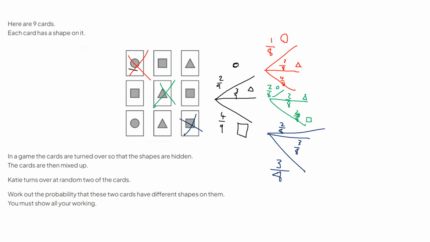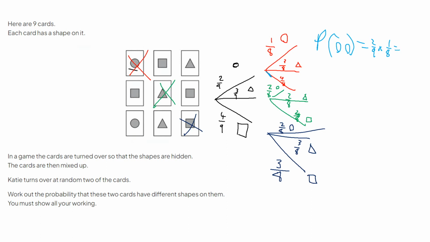Okay, now to find the probabilities of it being the same card. Oh, sorry. If they're different, right? Yeah, they have to be different. So, if they have to be different, what we can do is we can, if we want to, work out all of these probabilities through these branches, right? But there's actually a better way of doing it. What we can do is work out the probabilities of each of them being the same. So the probability of circle is going to be 2/9 times 1/8.